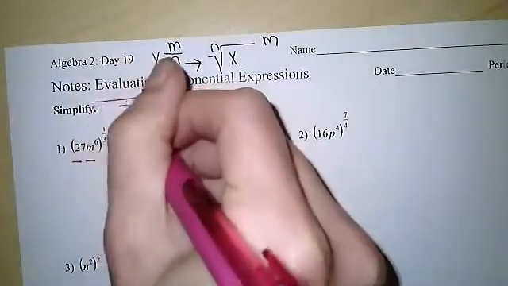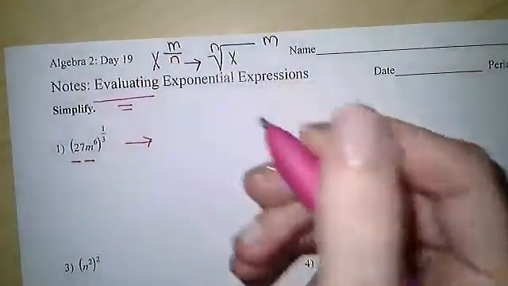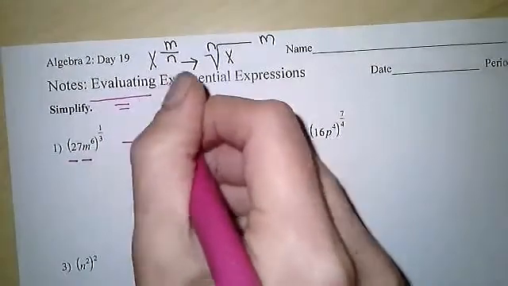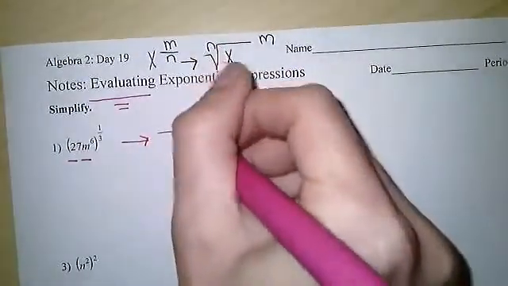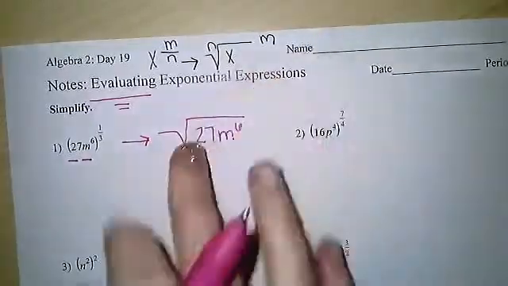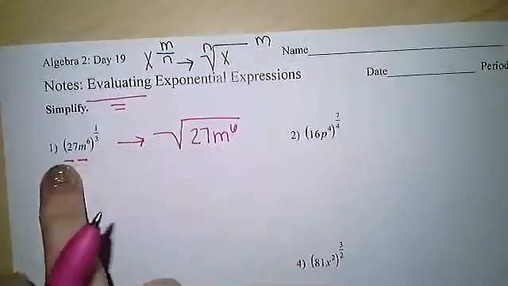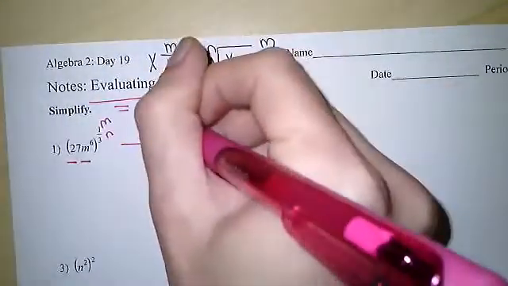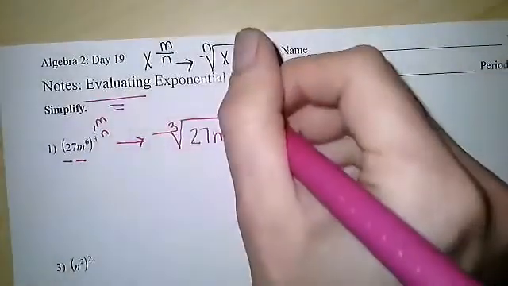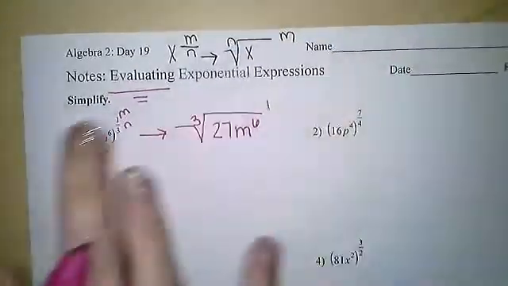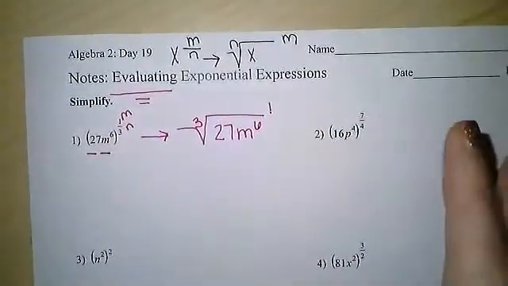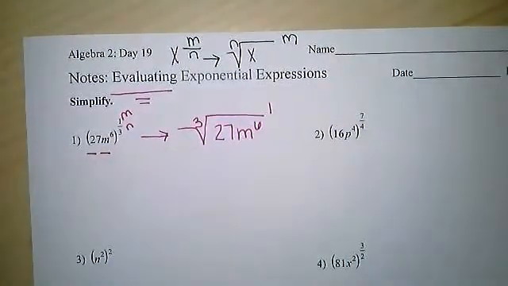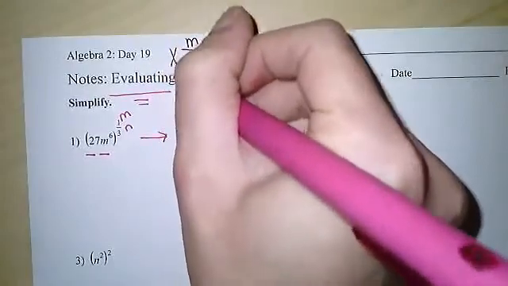So we learned in the last video, which if you haven't checked that out, check out the exponential and radical form video first, that you could rewrite this expression with the base underneath the radical, so whatever's in parentheses, and your little 3 inside the radical, and your little 1 on the outside. And that is where we stopped when we were converting from exponential to radical. But for these particular problems, since it says evaluate, you can think of solving.